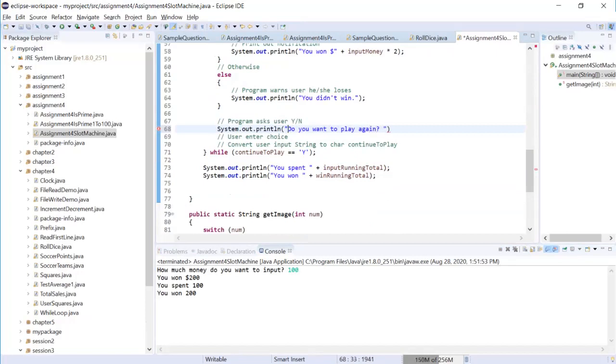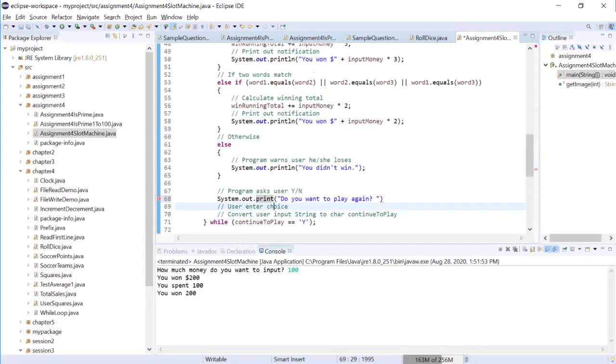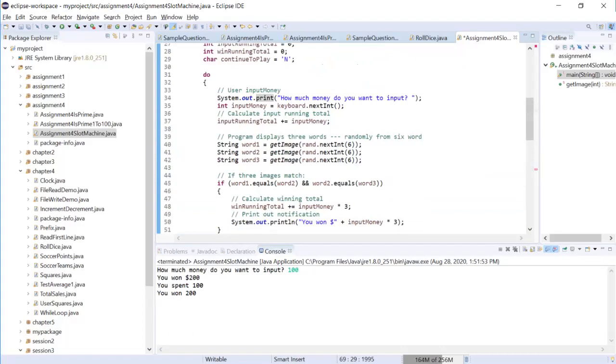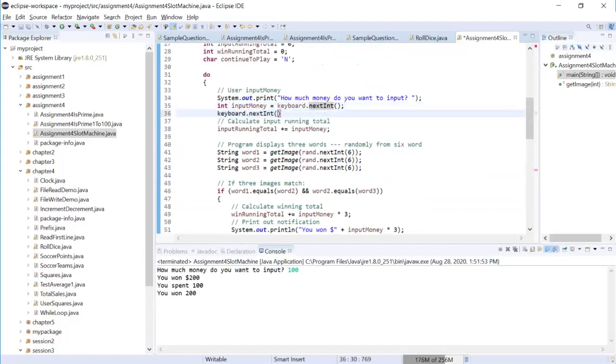And this one is a print. Then, remember, after nextInt, we will need to have a nextLine in order to remove the new line character, right? So this is something that we need to always keep in mind.